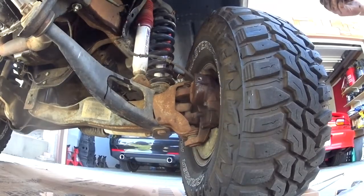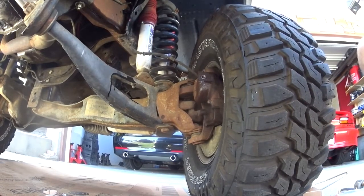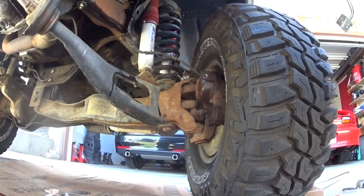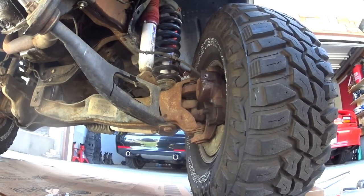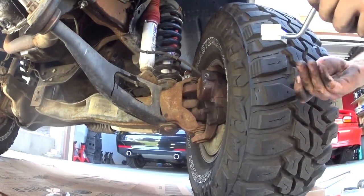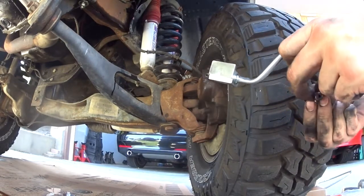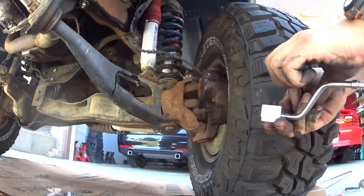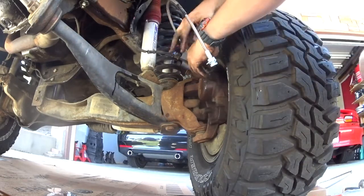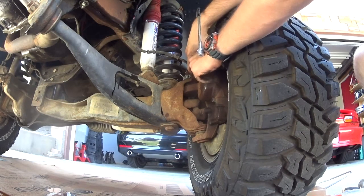So installation is going to be fairly simple. I'm just going to pretty much reverse what we did. I won't have ABS clips anymore, so I'm probably going to have to use zip ties or something to that extent instead of those, but it is what it is. First we're going to put washers on both sides of the banjo bolt, one back, one front, and then thread it in. I guess it's easier to do with the tire off, but I'm not taking my tire off.